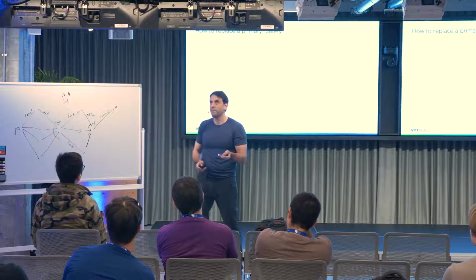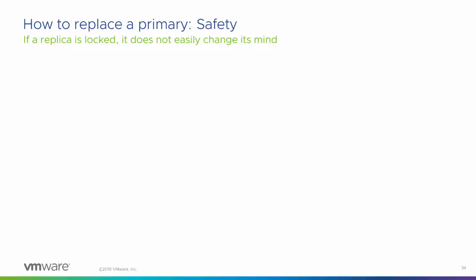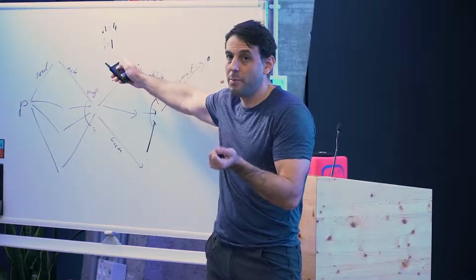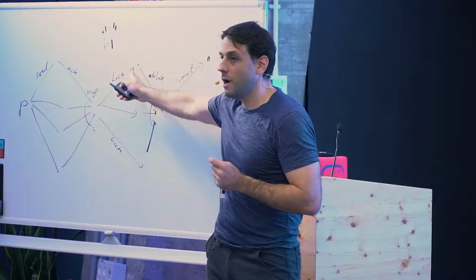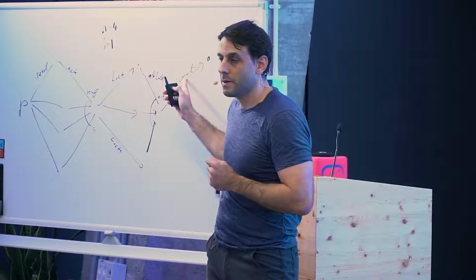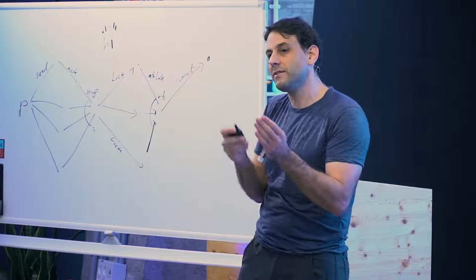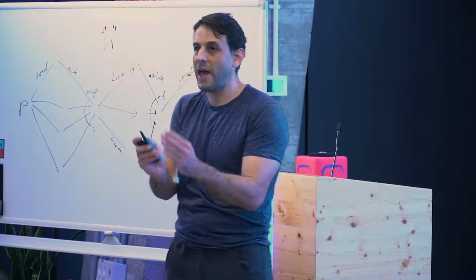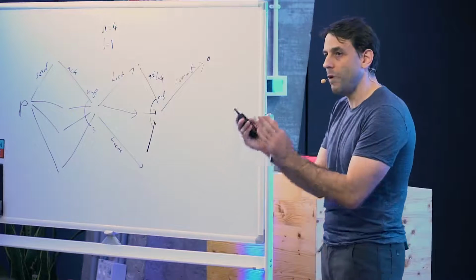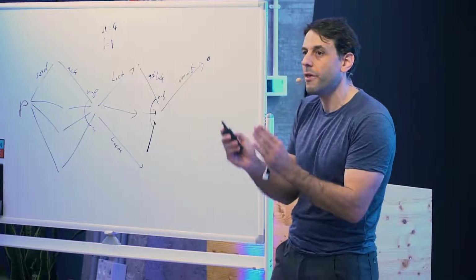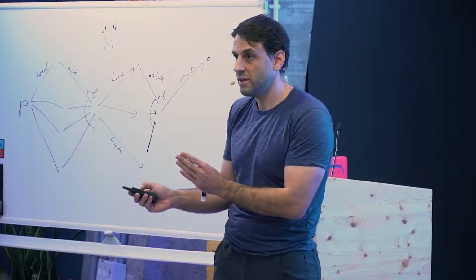And the way we're going to replace the primary is by making sure that if I received a lock message, I'm going to only cooperate with primaries that agree with the lock message that I received. Okay, now why is that important? It's important because it could be that I received a lock, but somebody else committed. Right? So I'm actually guaranteeing the safety of the protocol by saying if I have a lock, I'm not willing to work with primaries that suggest something other than what I'm locked on. Make sense?